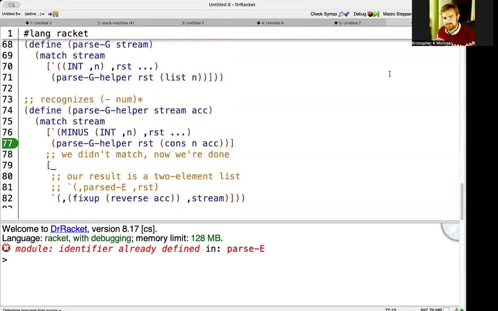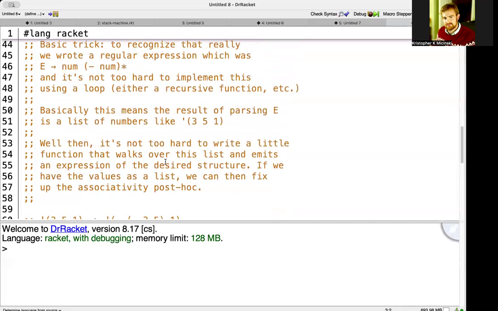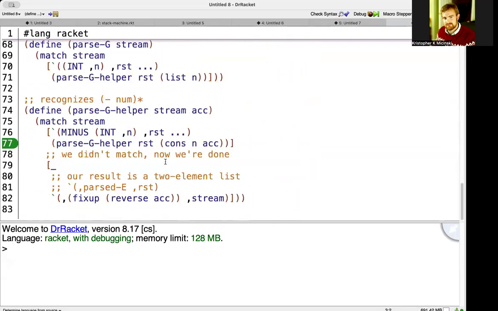Okay, let's try it again. And then our example is named what? X. Okay, so parse G and then X. Looks like it works. Excellent. And I think it works for other stuff too.